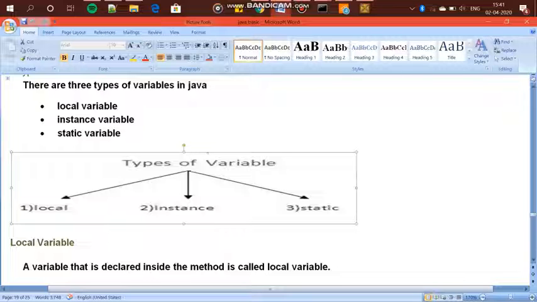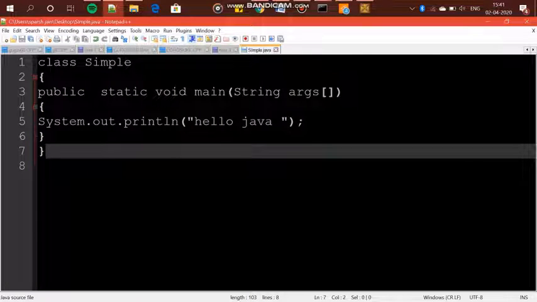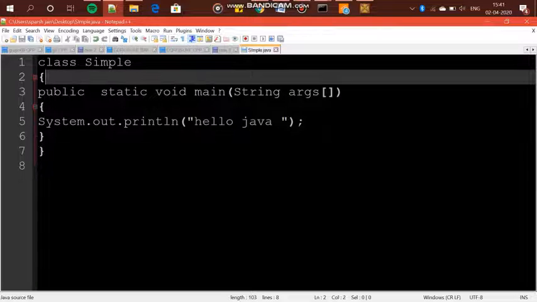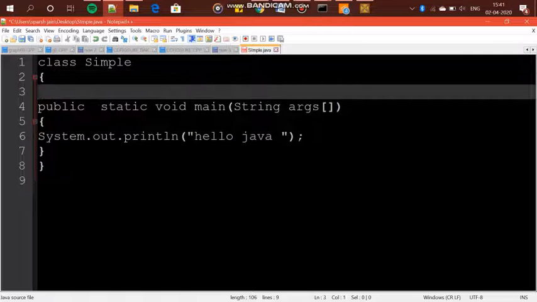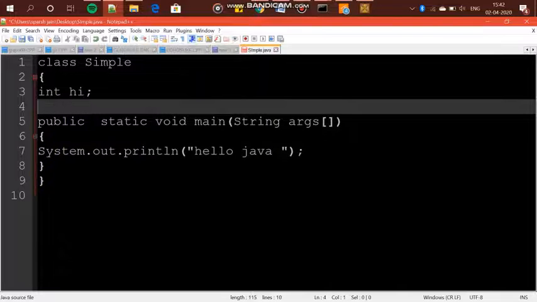Instance variable may be new to you. As you already know, you have to work in classes in Java. I'll just tell you with an example. Okay, this is a class, and let's say we declare a variable hi over here, and we declare a method.